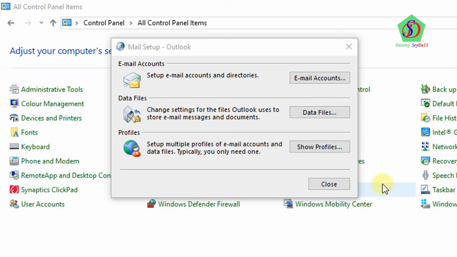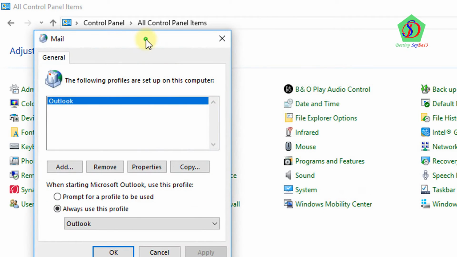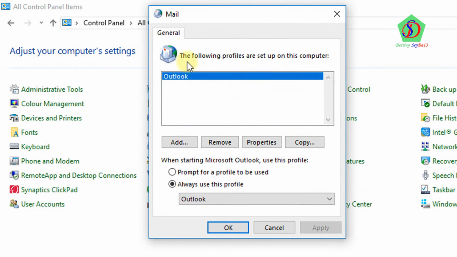So I will see this dialog box, the Mail Setup Outlook dialog box. Before I go to set up an email, I will need to check if there is any profile here by clicking Show Profiles. So I can see that I have a profile of Outlook here.